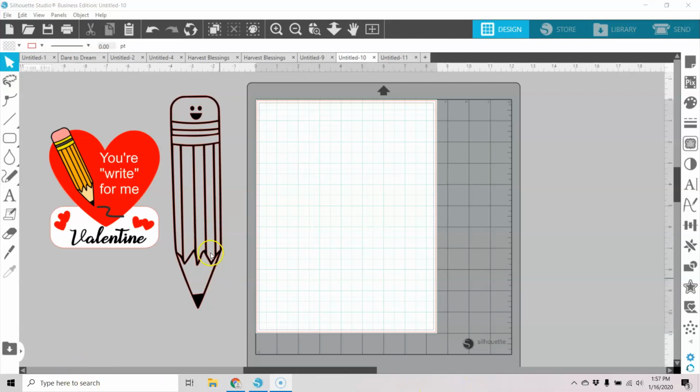I'm going to be using this little pencil SVG, and some of the skills that we're going to be going through are releasing a compound path and changing colors on things. We'll do a little welding and we'll get it set up for print and cut. So if you're a rock star at Silhouette Studio already, some of these things might be things that you've already been able to do, but if you're sort of a beginner or there are things that you want to learn yet, I'm sure that this video is just right for you.